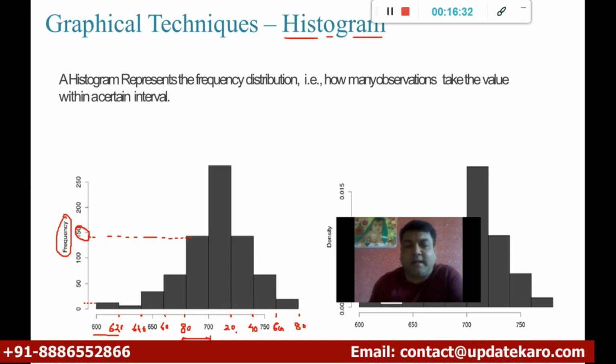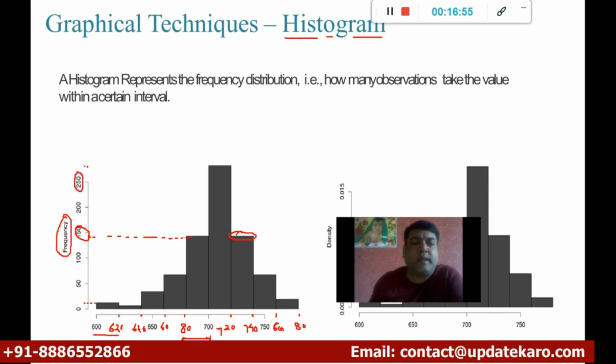One can again say that from 720 to 740 marks, the students who have obtained these marks are around 150 in number, and that is why it is called a frequency plot. Now it has some limitations, so it has given up to 250.